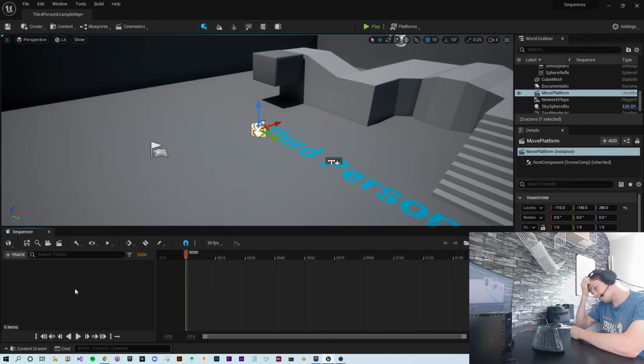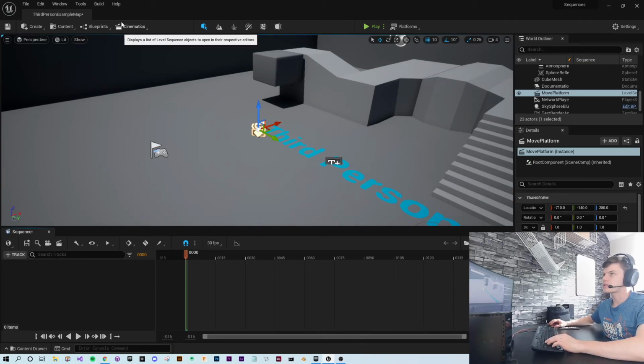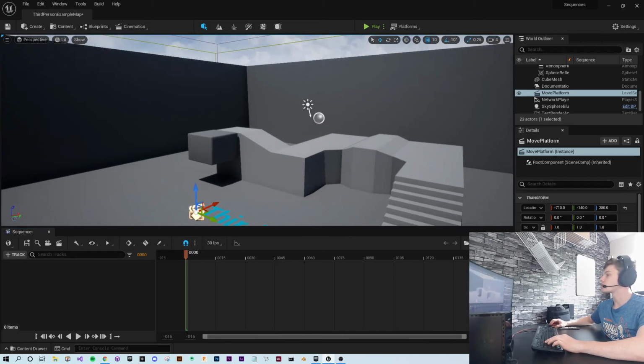I don't know the right or wrong way. Well, other than organisation, I don't know if it's a right or a wrong way of doing it. You can put all of your tasks in one sequence. I think it's better if you're going to be moving objects, you call that a sequence, and then have several objects moving in one track, because then you can use the master sequence to sort of tag them all together. But I'm just going to create separate ones and play them a little bit, maybe inefficiently. But anyway, nonetheless, let's crack on.